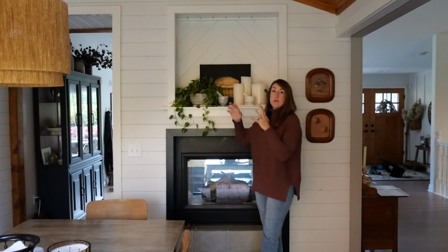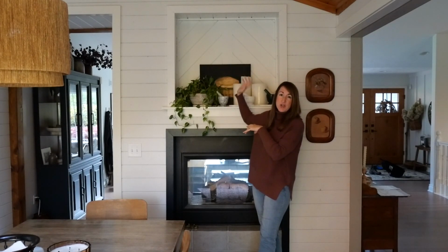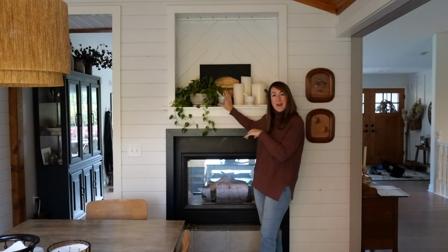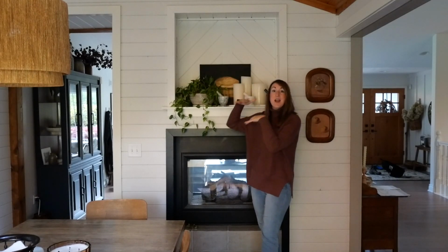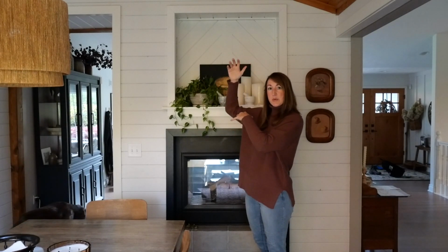So those are two viable options, but my plan today is to actually build an inset shelf that is a 2/3, 1/3 situation so that on the bottom portion, it will be skinnier and I'll be able to add platters or smaller items that just need to be tucked away. And then the top just kind of fills that space a little bit more. That's the plan. We'll see if it works.